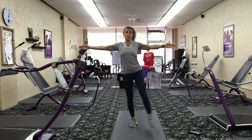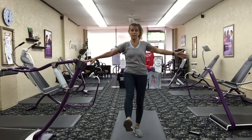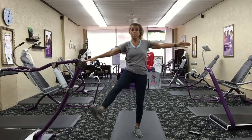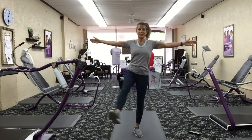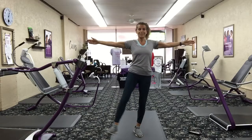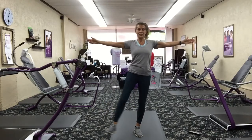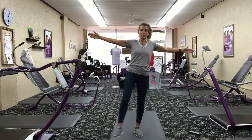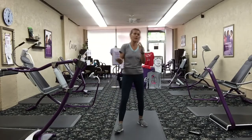If you start to lose your balance, that's okay. Maybe you hold onto a chair, and that's okay too. So let's switch legs. So if you need to, you're gonna do that big circle with your leg holding onto a chair, or if you can, let go. Just see how long you can do it. There you go, good job. Keep big circles. Oh, you can see I'm starting to wobble. Okay, good, we're done with that one.